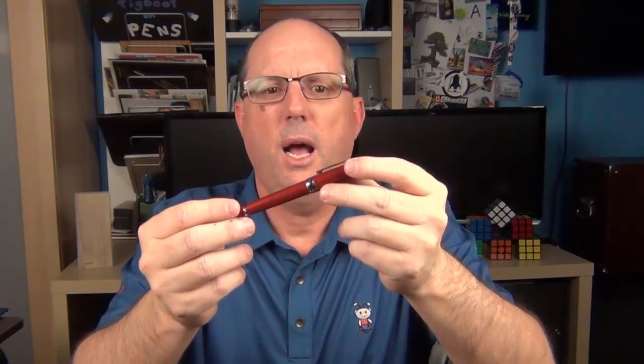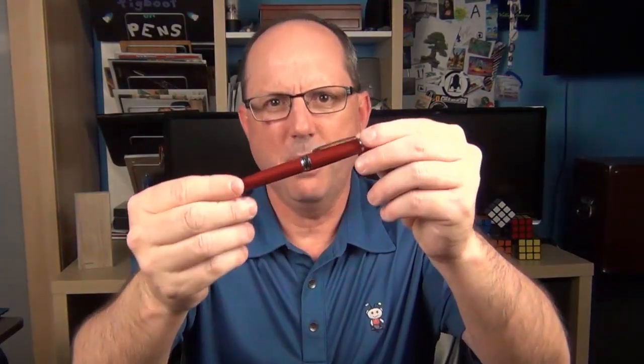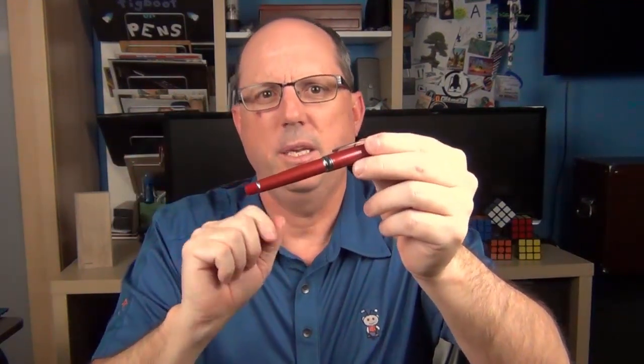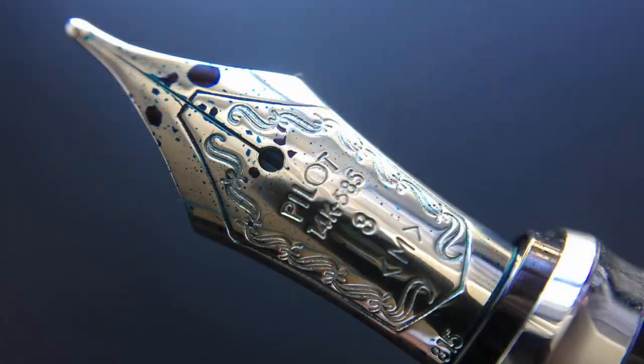You know what? I find myself gravitating towards larger pens, but I really love this little pen. If I ever do a top 10 list of small pens, the Pilot Stella 90S or the Stargazer just might be very hard to beat. It's that good. It comes in a number of different colors. This is the ruby red, and each variation has a subtle pearlescent sparkle that really just gives the pen a bit of personality and isn't too much in your face. It has a snap cap and a 14 karat rhodium-plated number 3 Pilot nib that is a rather small nib, but spectacular. I like my large pens, but this little pen is just so much fun to use.